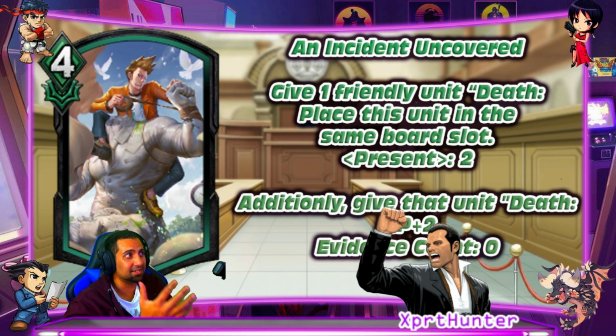An Incident Uncovered. 4-cost action. Give one friendly unit Death. Place this unit in the same board slot. Present 2 pieces of evidence. Additionally, give that unit Death, gain an MP cost of 2.